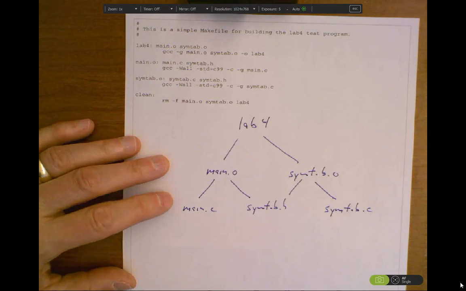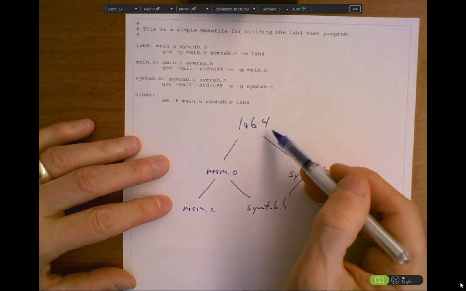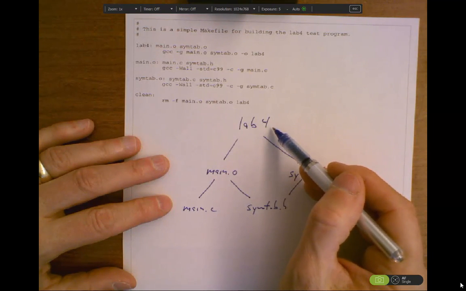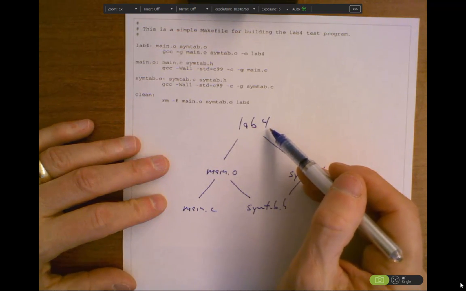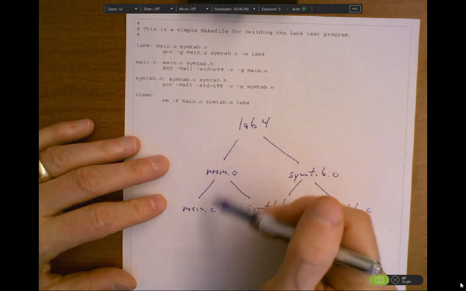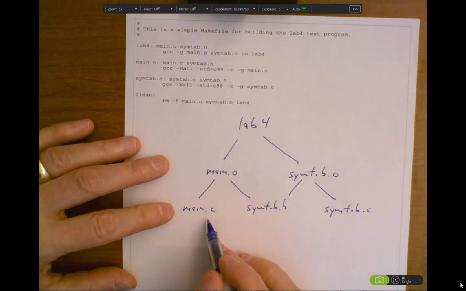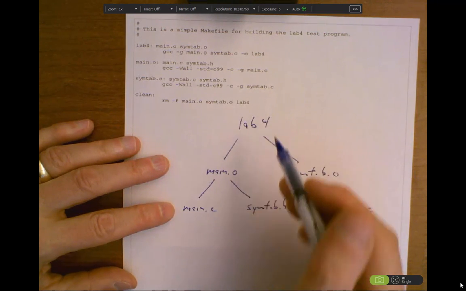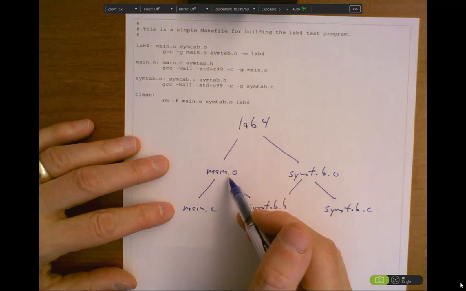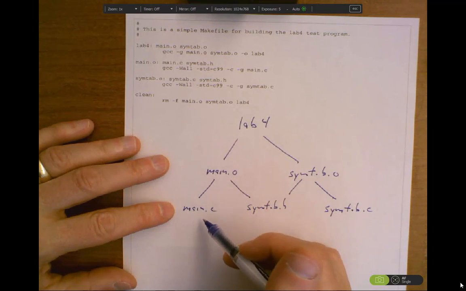Moreover, the tool checks timestamps. So if you want to build Lab 4 and you already have a Lab 4, but the Lab 4 is dated before one of the components below it. For instance, if you've edited main.c recently but haven't rebuilt anything yet, Make will come down here and say, I want to build Lab 4, so I need main.o. Main.o is dependent on main.c.